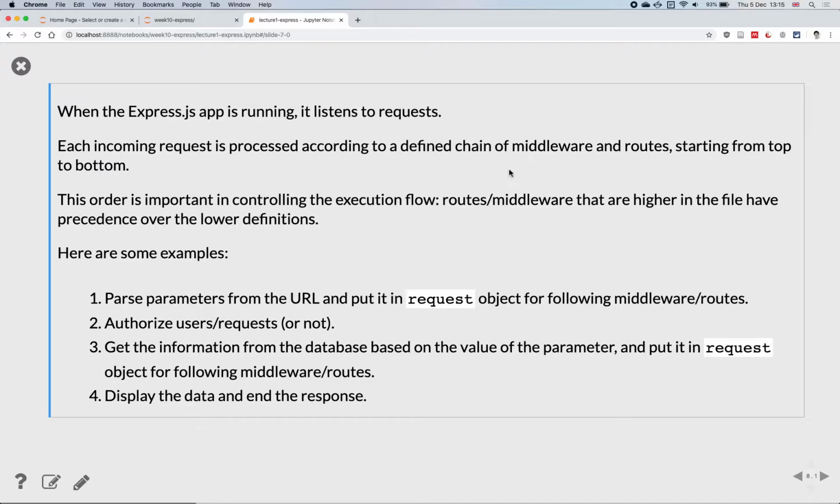So for example, the first route that meets the request criteria will get run, and it might just send a response and terminate the whole cycle. So everything after that might not run at all. So the order is important. Okay, that's the most important message there.